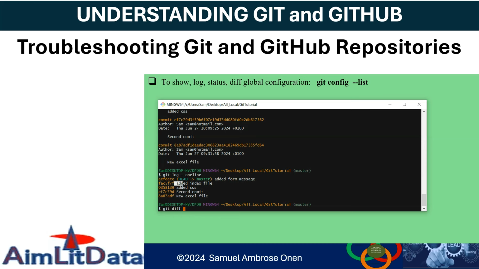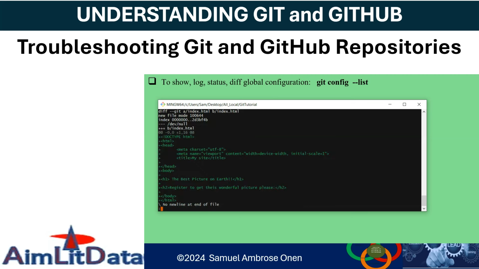So let us see the second commit message. What was it about? That's when you need to use git diff. Then you enter that number there, EF7C79D. When you hit enter, my friend, you can now see what happened with that specific commit at that time. That was almost the initial file.